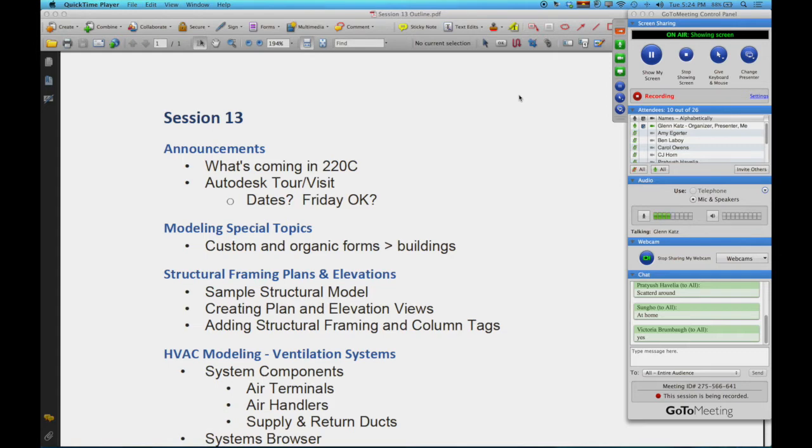Okay, for session 13 today, there's a couple big things we want to be covering. I want to get some announcements out of the way and do some special topics, but also specifically what we want to do in terms of advancing the class forward and new material is thinking about structural framing and how we actually make plans and elevations out of our structural framing. Just really giving you examples of how to be approaching it as your structures are evolving and developing, how we ultimately are going to share that in the final presentations and share them with each other.